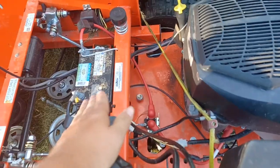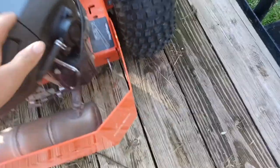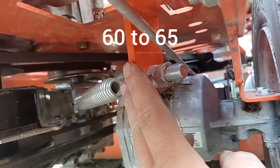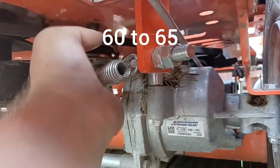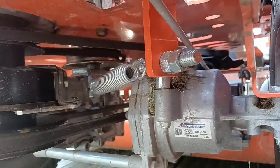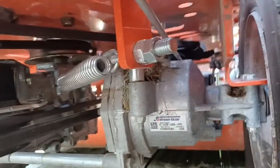Just loosen those, don't take the nuts all the way off, and it will drop far enough to get the pulley down so you can get the belt on the pulley. There are two three-quarter inch nuts here — loosen them up and let this tensioner off. It's supposed to be 66 pounds of draw strength on the belt. If you actually have a belt tension gauge, use it; I don't, so I just tightened it up fairly tight and it seems to be holding. Same thing with the transmission bolt — there are two there, one up front.